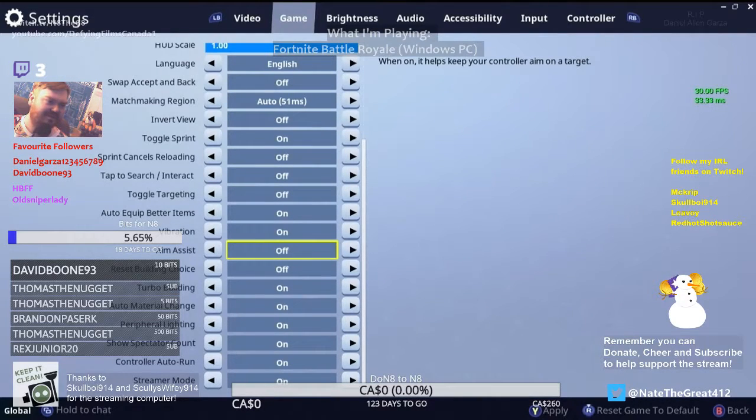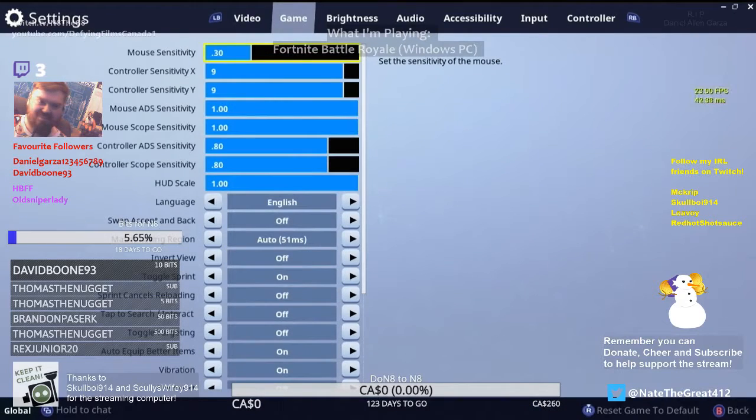That's why when my dad asked me what to get for my birthday, I said a wireless keyboard and mouse, so I can switch over better to that stuff. Anyways, aim assist off, all that stuff. Sensitivity's at 9. I try to set it here, but I guess it automatically switches to 9. Anyways, this is basically what I have it at.